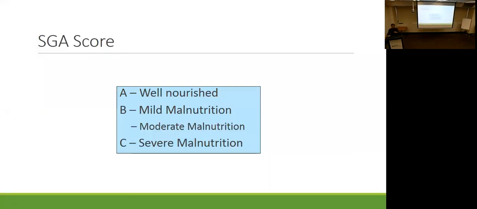So once we've done both the medical history as well as the physical assessment, we come up with a clinical judgment based on that. Have you guys seen your dietitian's documentation, SGA A, B, C? And that's what it means. If it's an A, we've determined that they're well nourished. A B, they can be either mildly malnourished or moderately malnourished. And a C is for severe malnutrition. And again, it's really important that dietitians document this clearly because it's directly related to case mix reimbursement.